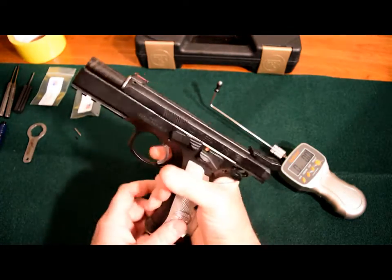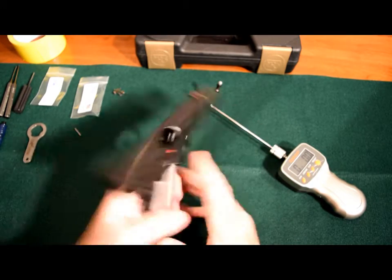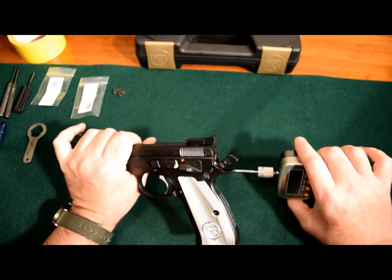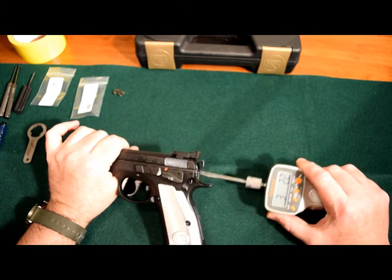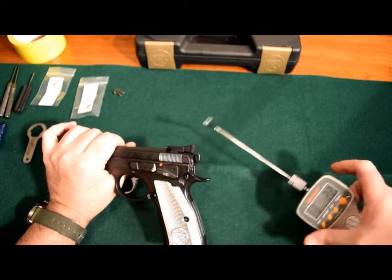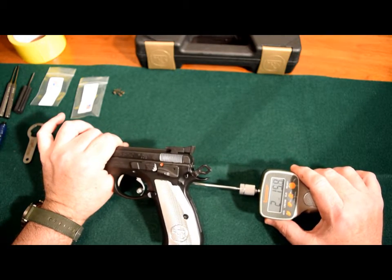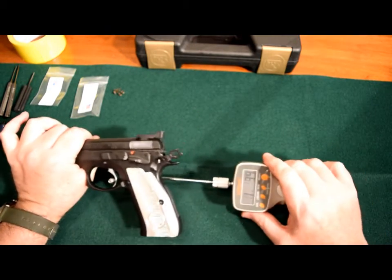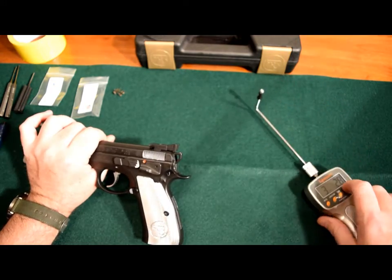So we're going to check the trigger pull like it is out of the box. I've only shot this about 40 or 50 times, so it hasn't been shot very much. It's empty, and we'll just see straight out of the box what it comes set. So this is single action. That says 3 pounds, 2.2 ounces. We'll do it a couple of times and see what we get. Three pounds, 2.8. 3 pounds, 3 ounces. All right, so that's single action.